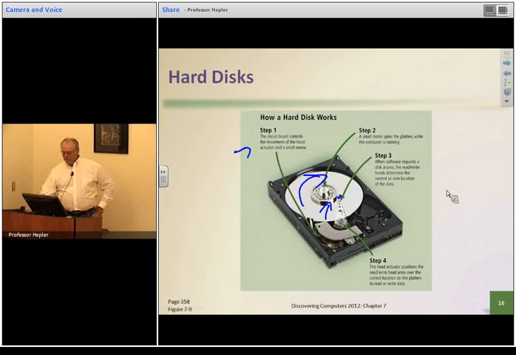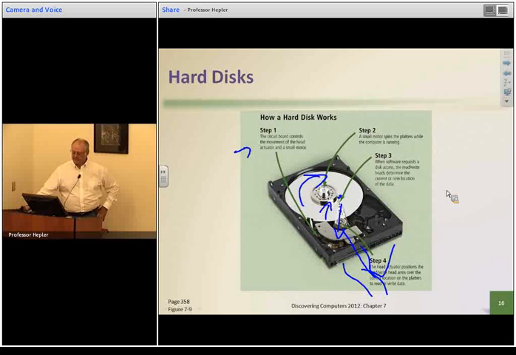And then it moves those zeros and ones along a transport, electronically, and across that and then back out the disk through some cables here. Okay? That's essentially how it works. A better diagram here, I think.